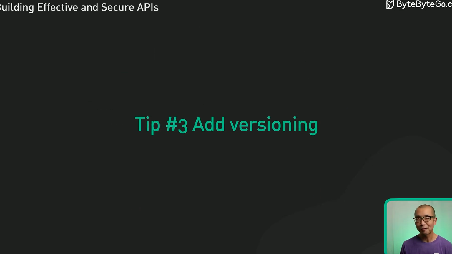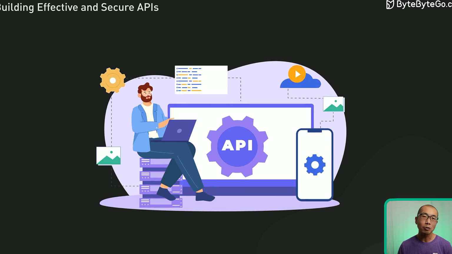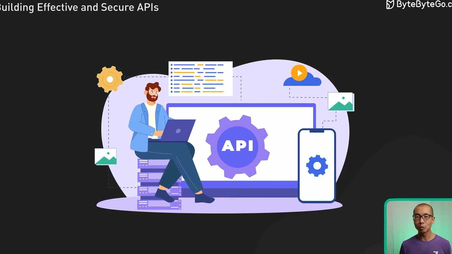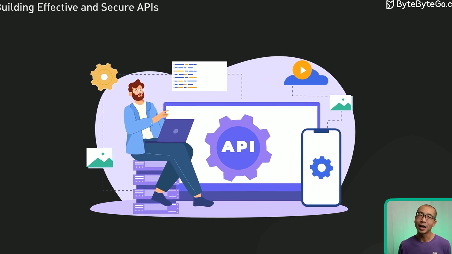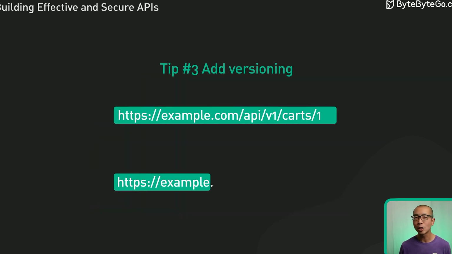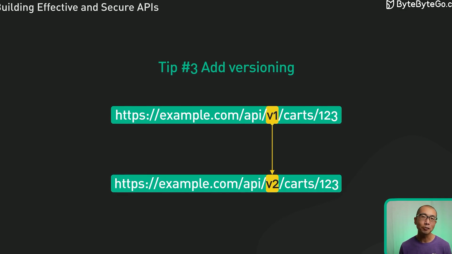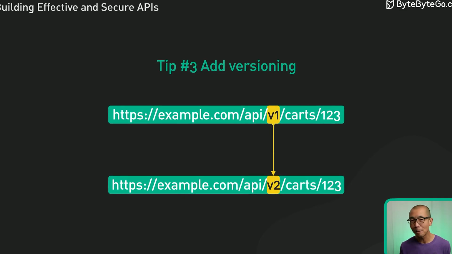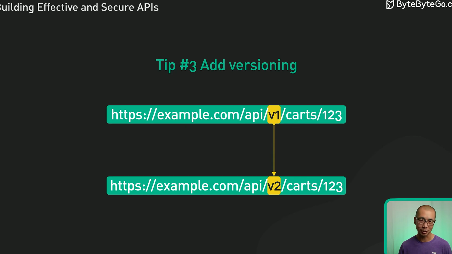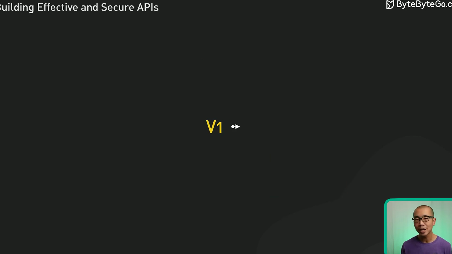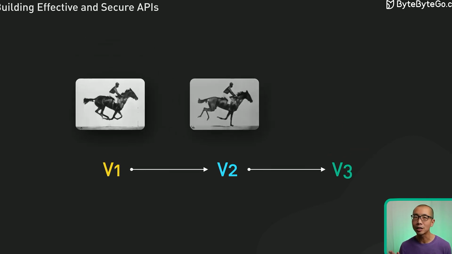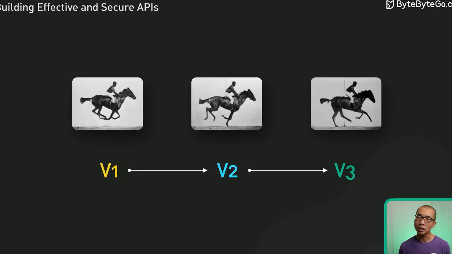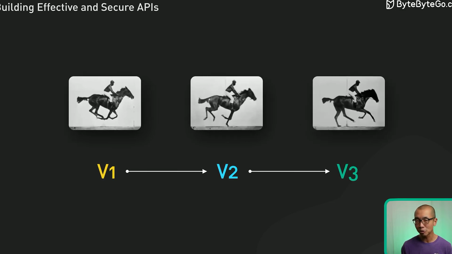Tip number 3 is to add versioning. As your API grows and requires updates over time, you will need to make changes without breaking applications already using it. A URL like v1/carts/123 lets you introduce new versions such as v2 without impacting your current API consumers. Versioning allows updating APIs while supporting backward compatibility. This lets developers using the old versions upgrade on their own timeline. Coordinate changes through well-documented release notes too.